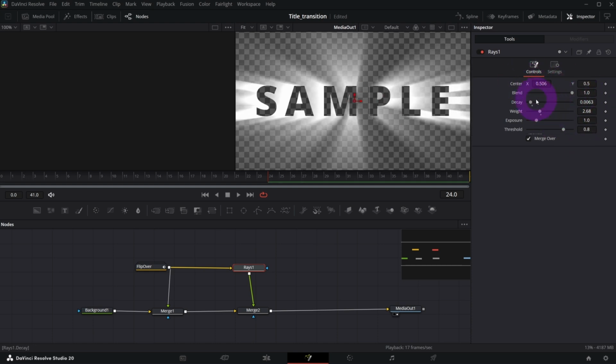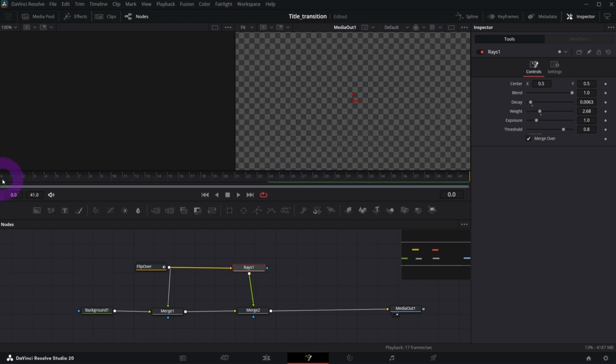And actually, we're gonna do it now. So go with the playhead to the frame number 0, so at the beginning, and create a keyframe for the center control. So click this little diamond so it turns red, and change the X position to the left. So we're starting from here.